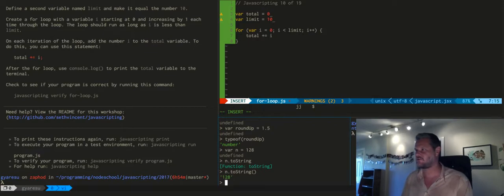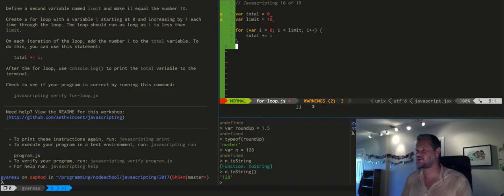But I think for now this is fairly simple. So we're just going to start with our count, which is 0, and we've got a total, we've got the limit. Limit's being used to say as long as i is less than 10, keep running, but until then stop, and yeah, I think that should be fine.